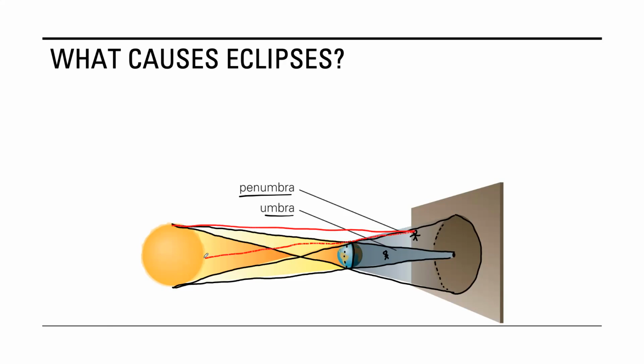Right, and you see part of the sun, but the bottom part here is all obscured, right? This part of the sun is out of view for this person with the long arms because the Earth is blocking it. So if you're standing in the umbra, the sun would be totally eclipsed. But if you're in the penumbra, the sun would only appear partially eclipsed. Does that kind of make sense?